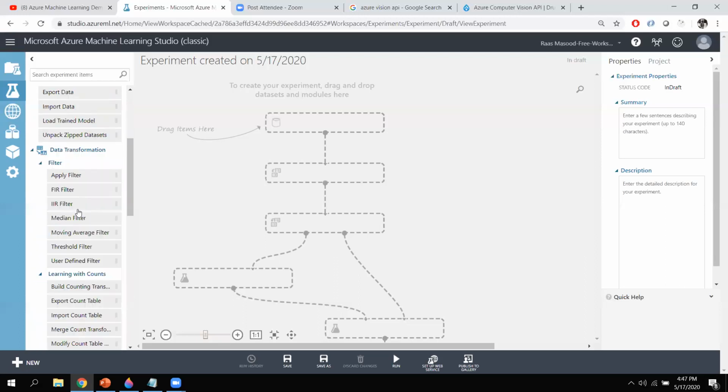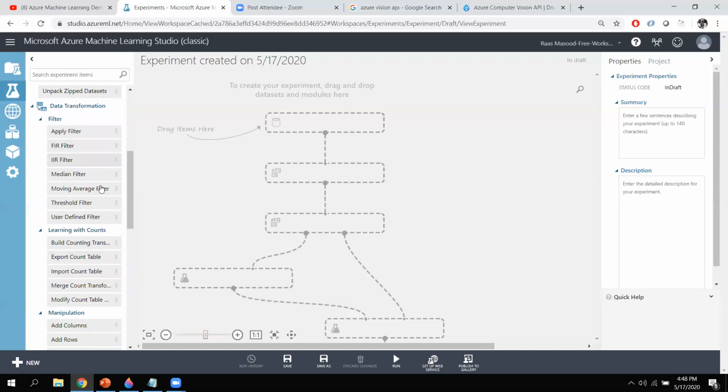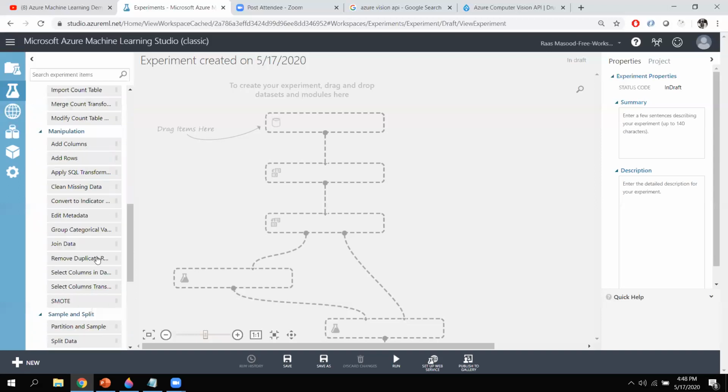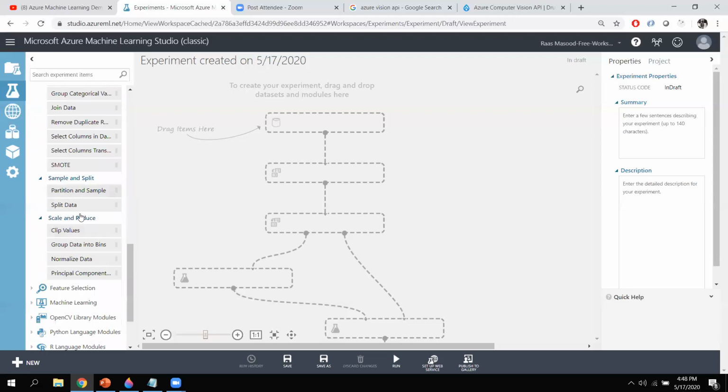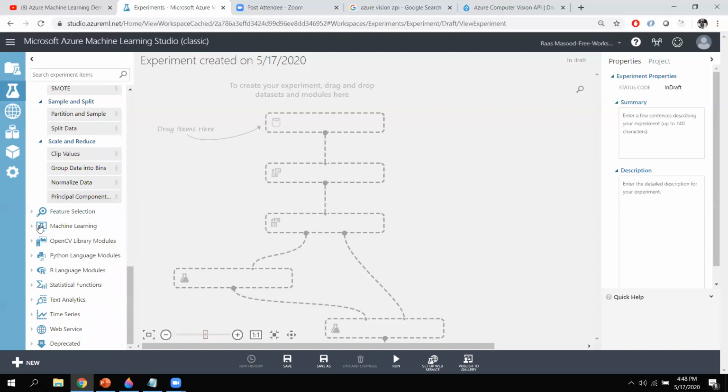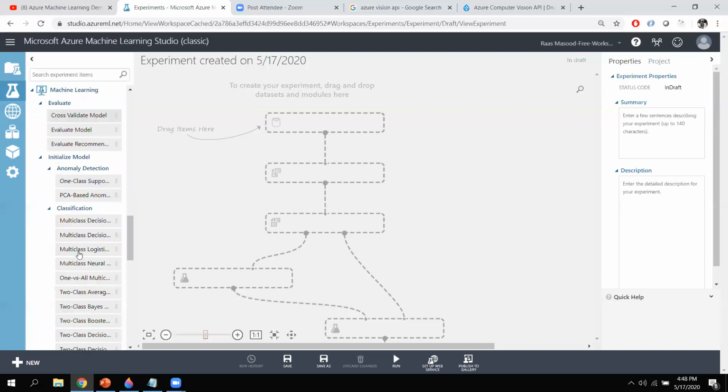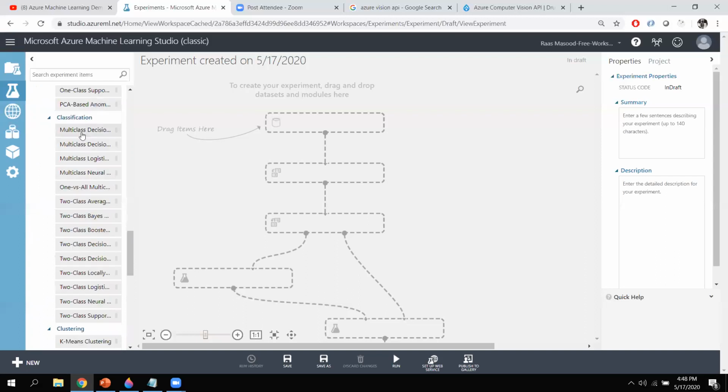And then we might have to transform our data. There are different types of transforms, median, filter, IIR. They're huge. Manipulating data, we might have to join the data, and so on. It's huge. And then there are multiple machine learning algorithms. Okay. So we have one-class PCA-based anomaly detection algorithm, multiclass decision forest algorithm, multiclass decision jungle algorithm, multiclass logistic regression algorithm, neural networks algorithm.